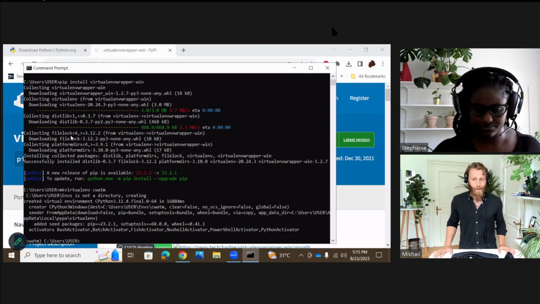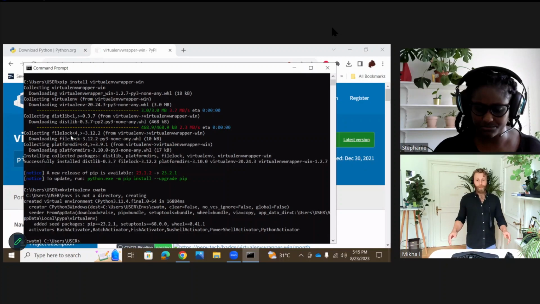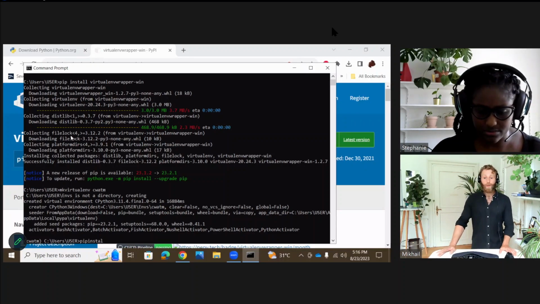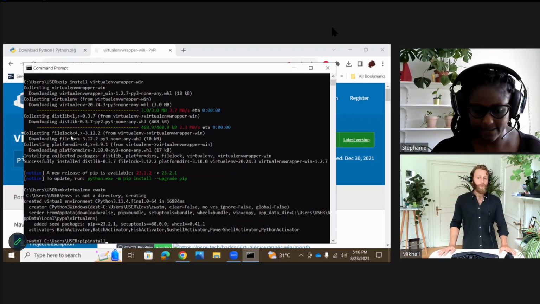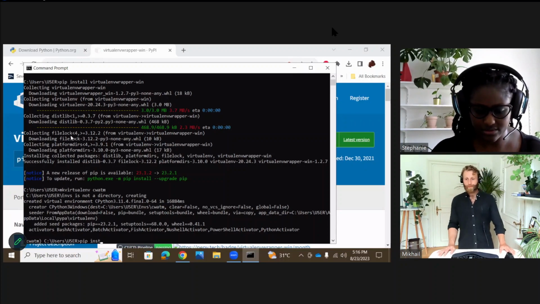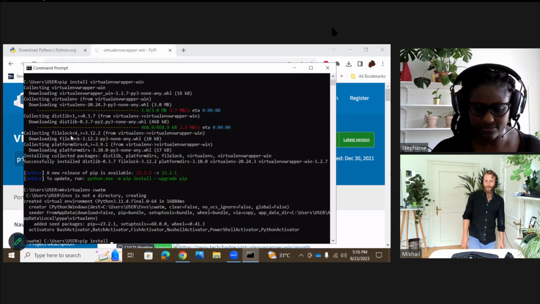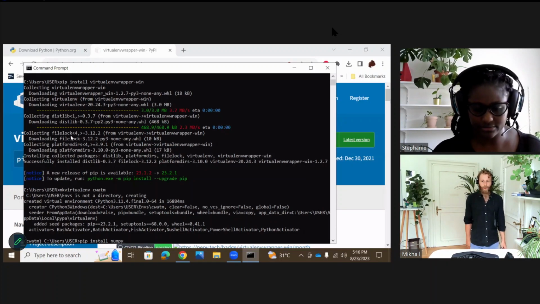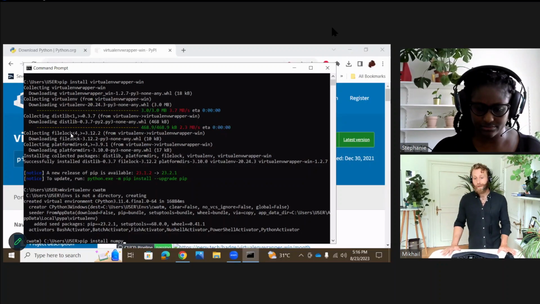Let's install a useful package called NumPy. Let's do pip space install. After the install, should I put space? After pip and after install, we put a space. So it's pip space install space NumPy. This allows us to work, and then we can push enter.